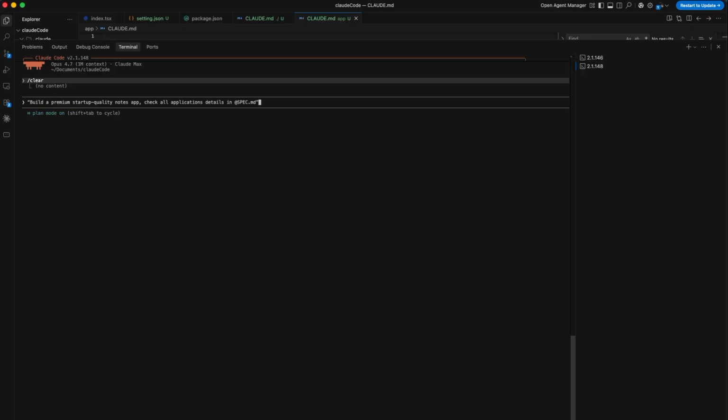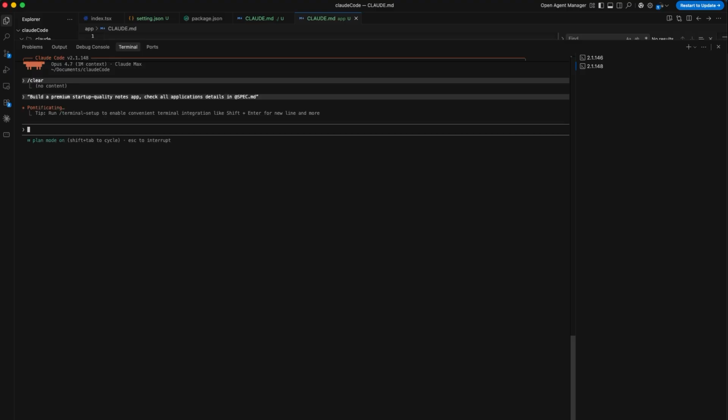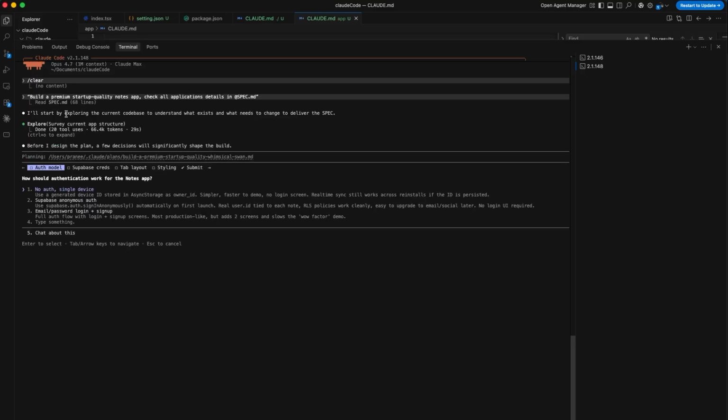Plan mode is a mode where Claude Code will first gather some relevant information before starting work, and it asks for your permission before editing any file of your project. It starts by exploring the project and then creates a plan for how we can move forward. So now let's enter. Here Claude asked me for a permission. Claude reads so many files. In fact, it reads the specification file as well. And now Claude asks for a permission.